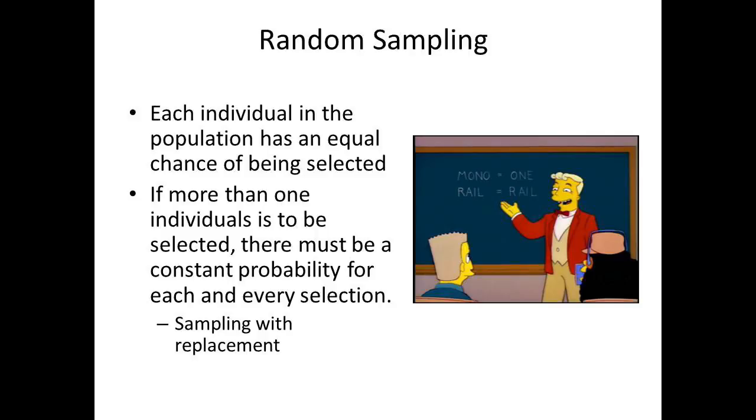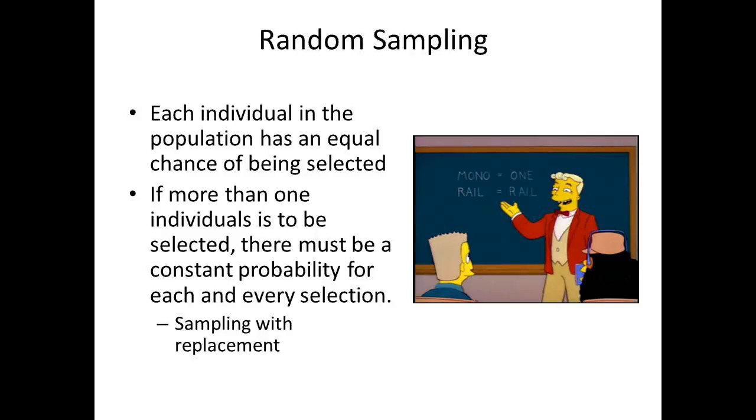That's called sampling with replacement. And what both of these things mean is that, all things being equal, everyone in the population has an equal chance of being selected. That just means anyone could be in the study. Anyone could be a part of the sample. And then after each person is selected, they could theoretically be selected again. That's what the second part of this means. And that makes sure that the base rate doesn't change every time I draw a sample.